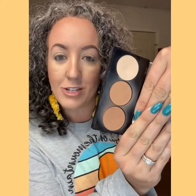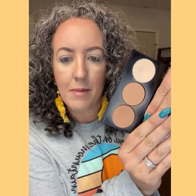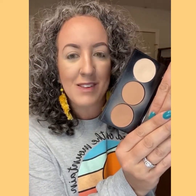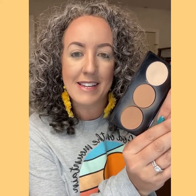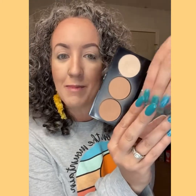It has the mirror — not janky. It's awesome. I hate a janky mirror. I'm always going to tell you whether or not the mirror is janky, because I can't handle it. When you look at it and you're like in a fun house — I hate that. There's one eyeshadow palette that was a limited edition thing and it's literally the worst. I get dizzy looking at it. So no janky mirror for this — this is the face sculpting palette.